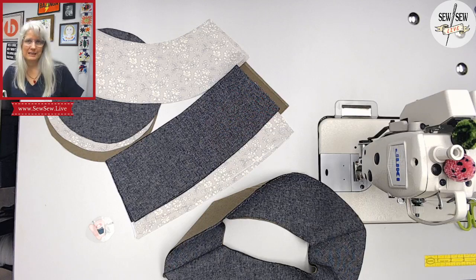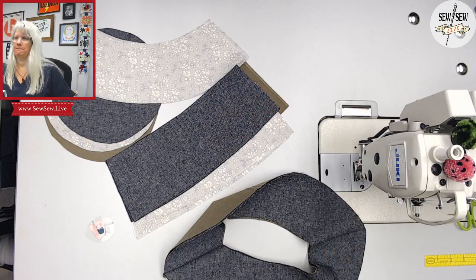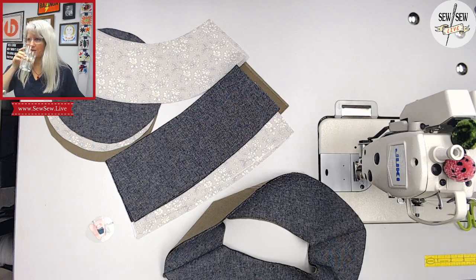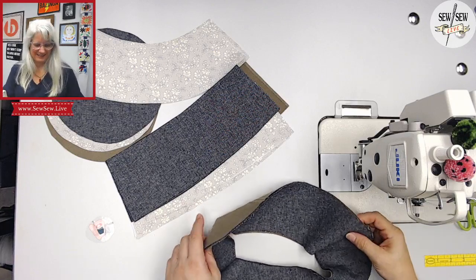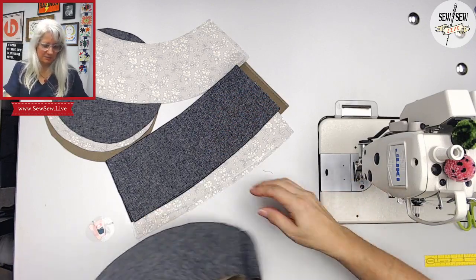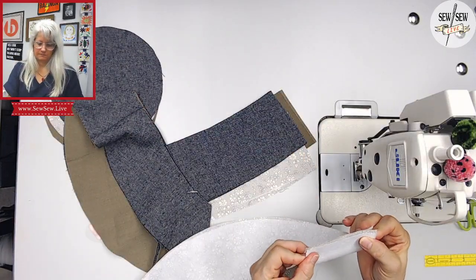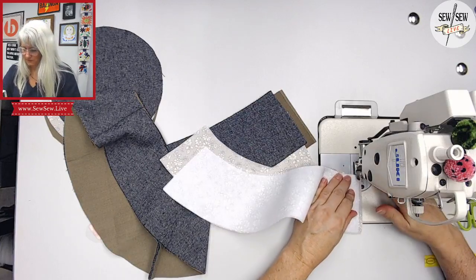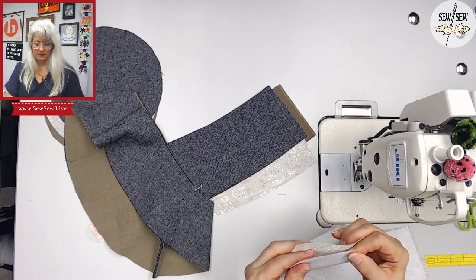It's one centimeter and 0.8 centimeters — I've never seen a 0.8 centimeter seam allowance. I've seen one centimeter, but I mistakenly thought that was a quarter inch for some reason. I shouldn't have assumed. I'm actually glad I looked this up this time. As long as I'm consistent, it'll all be okay, but I did write it down.